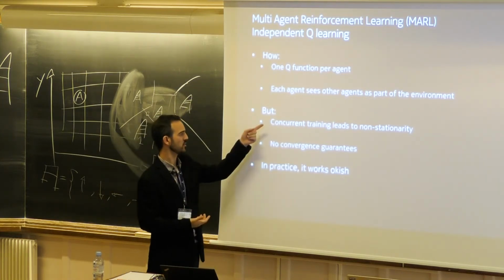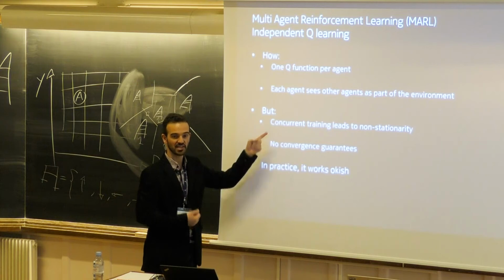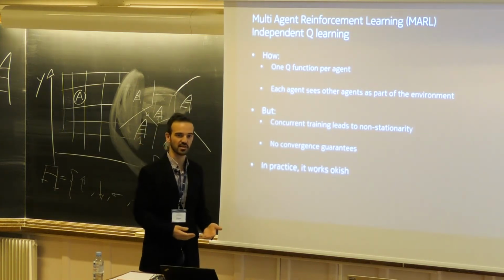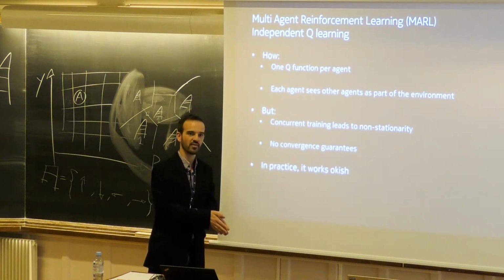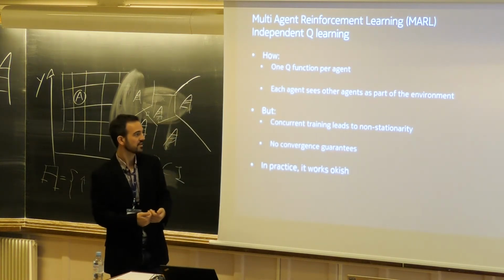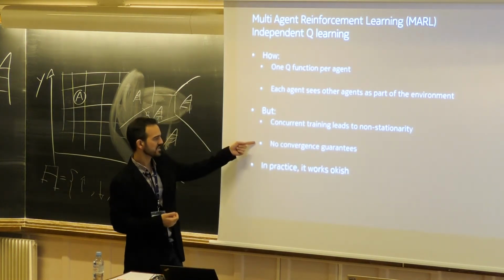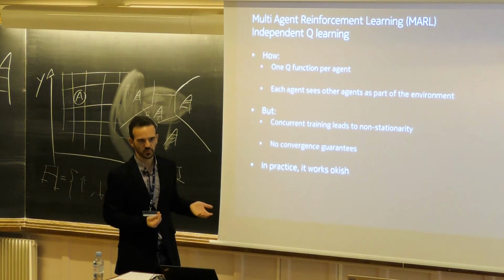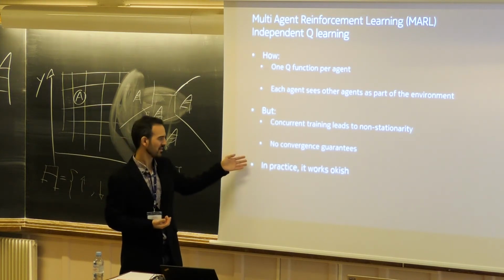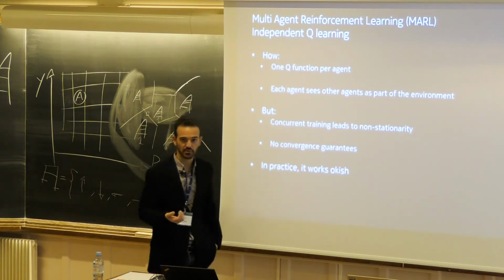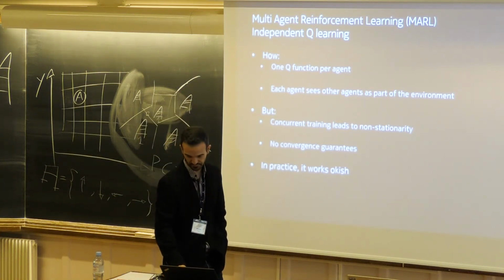But now it turns out that you have multiple agents training in parallel and changing their behavior because they are learning, they're exploring, they're finding their own policies. Since all of the other agents are part of the environment from the viewpoint of another agent, this leads to non-stationarity. So the whole thing does not converge, at least not theoretically. There are no guarantees. But the fact is that there are many papers where this actually doesn't work that badly. The most remarkable paper about this is Pong. I think that was in 2017 that somebody actually did multi-agent DQN for Pong, and it works well, even though there are no theoretical guarantees for convergence.